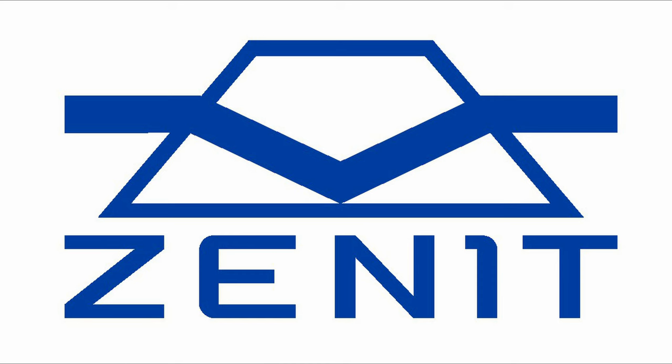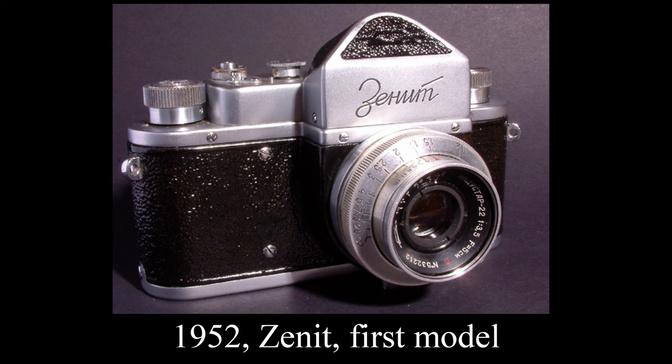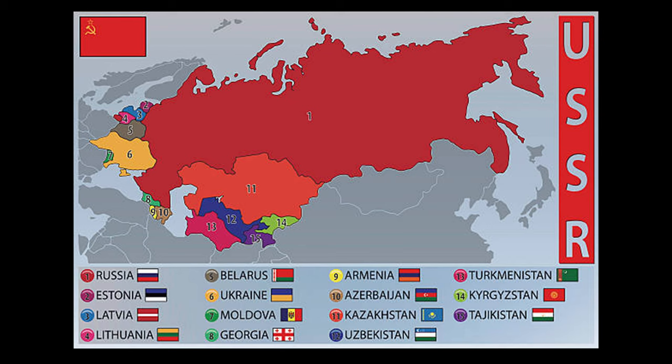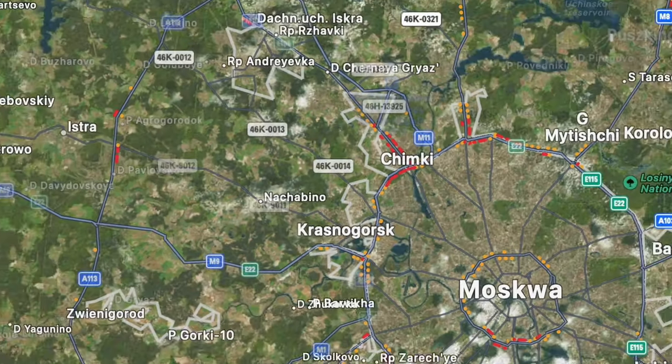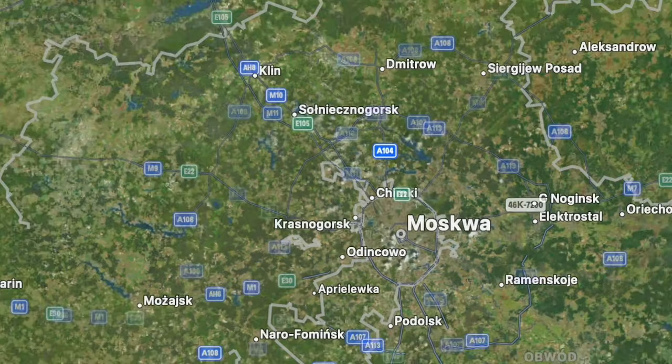The history of Zenith, the Soviet camera company, is a fascinating journey through the lens of time. For decades, Zenith cameras were synonymous with quality and affordability, enabling countless photographers, both amateur and professional, to capture moments that would become integral parts of history. The story of Zenith begins in the post-World War II era in the Soviet Union. In the aftermath of the war, the Soviet government recognized the need for a domestic camera industry to reduce reliance on Western imports. This realization laid the foundation for what would become one of the most prominent camera manufacturers in the Soviet Union. In 1952, the Krasnogorsky Mehanihevsky Zavut, KMZ, a mechanical factory in the town of Krasnogorsk near Moscow, officially launched the production of the Zenith camera.